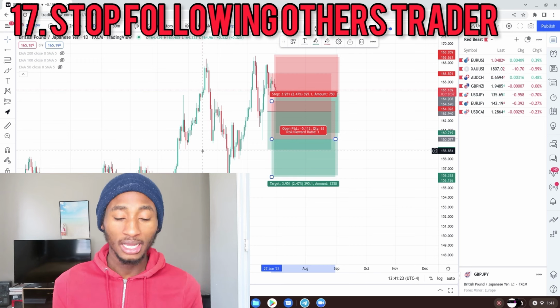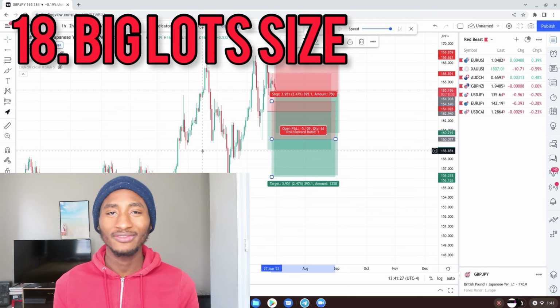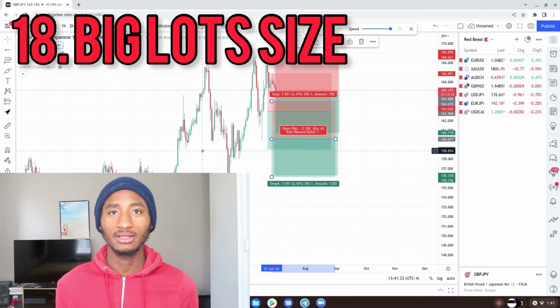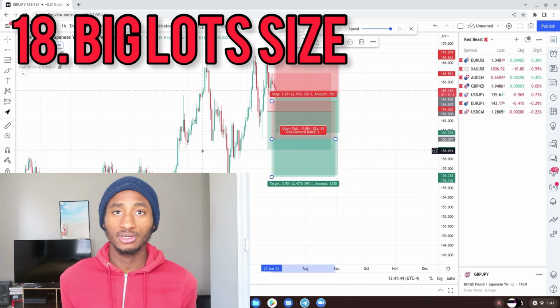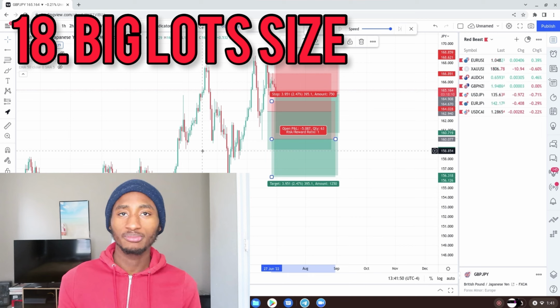Alright. Another one is big position. Stop using big lot size. Say you have a $100,000 account, or you just passed a funded account. Like me, when I pass a $100,000 funded account, I know it's really a $10,000 account, so I risk 0.1%. I'm cool with it. I'm risking $100 a day, and that's what most people get paid. So stop using big position.